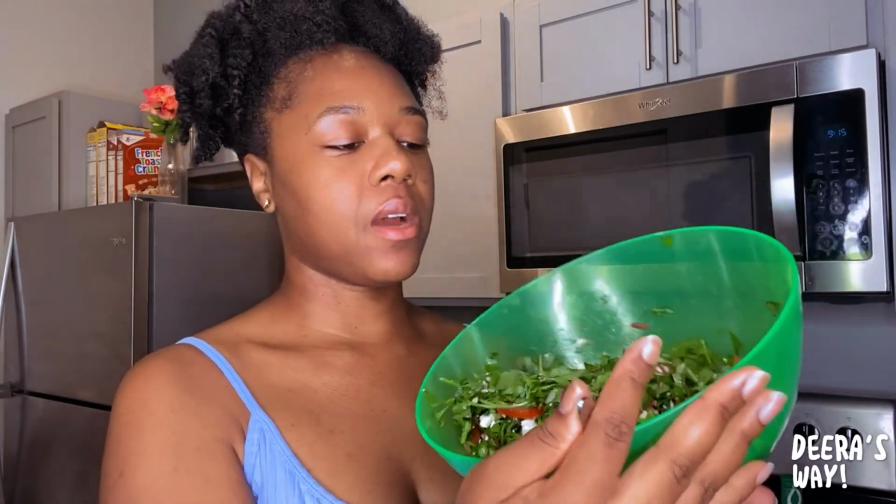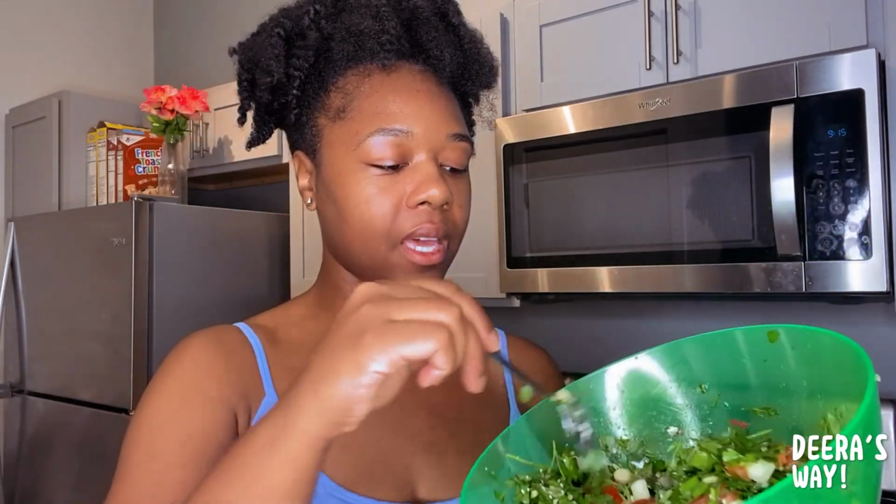And like I said, I'm not wasting no dishes. Okay, so here it is. Here's the tabbouleh. It's not really chopped fine and all of that. It's still gonna go down the same way. You still can chew it. You can do the same thing you do with other food. I don't know.